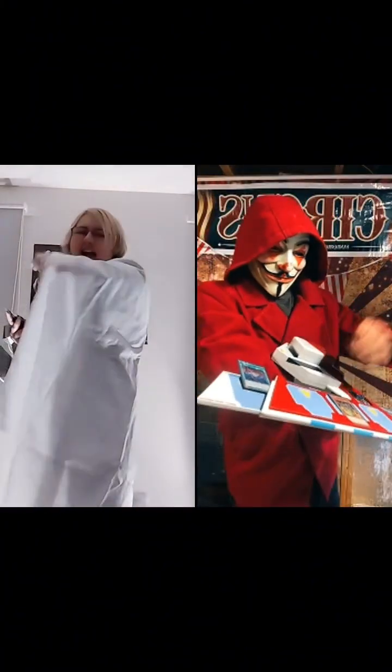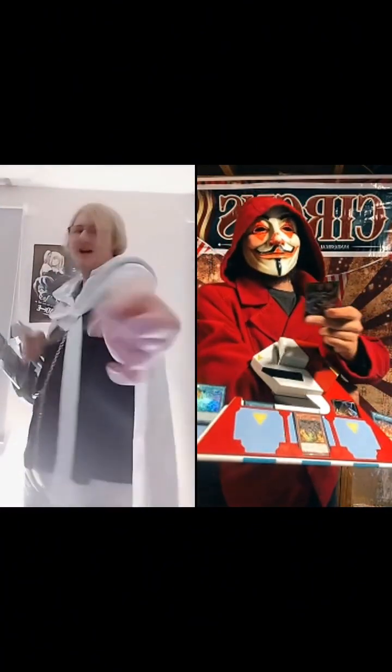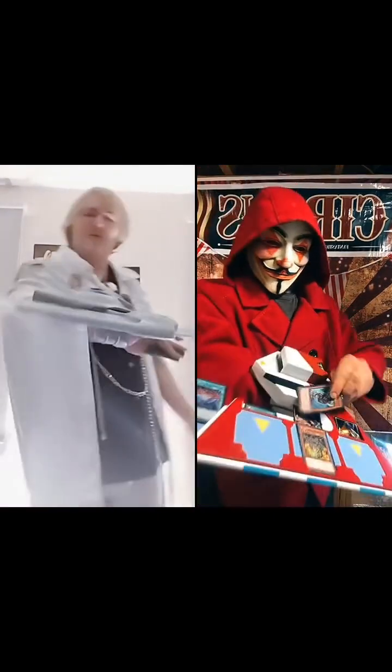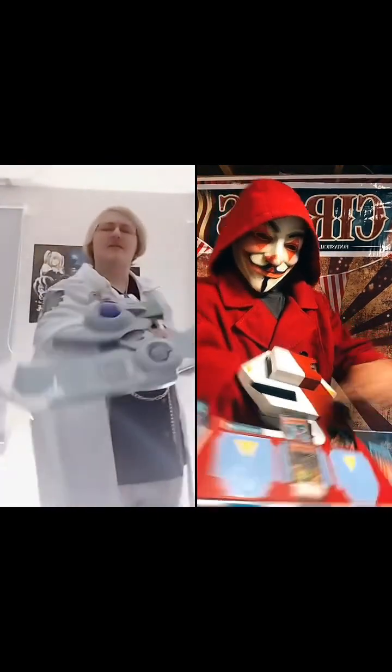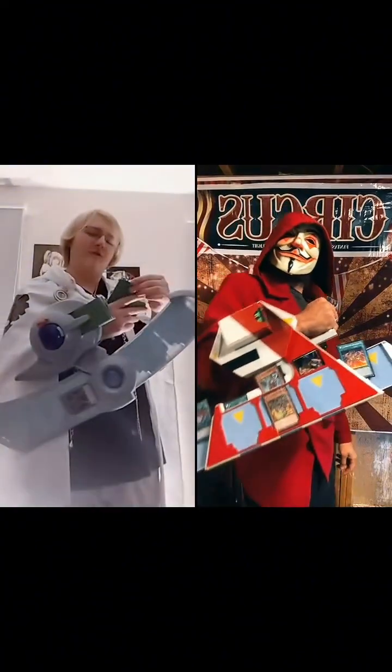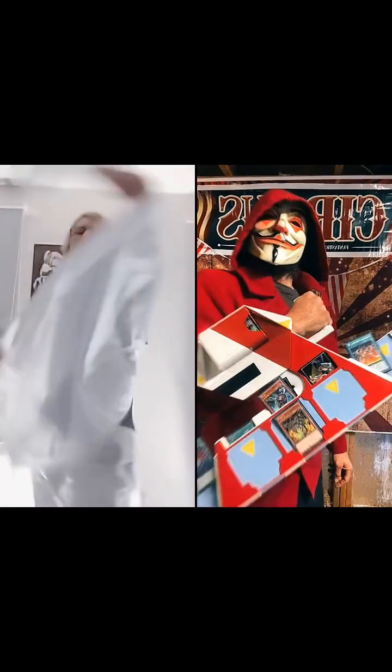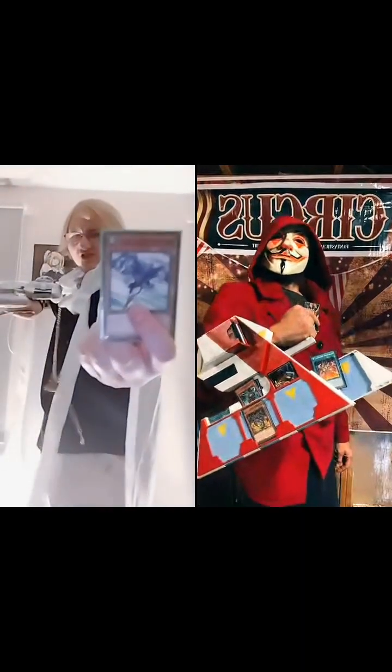I summon Elemental Hero Solid Soldier in defense mode. When Solid Soldier is normal summoned, I can special summon a level 4 or lower hero monster from my hand. So take to the skies, Elemental Hero Stratos.